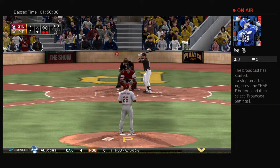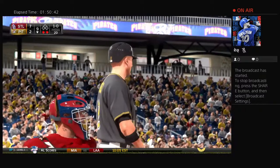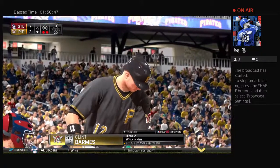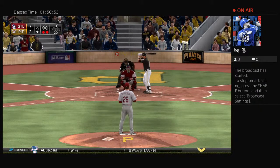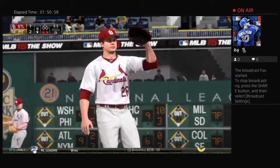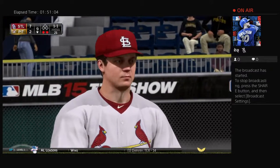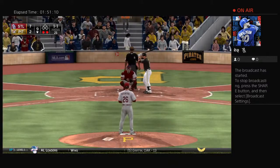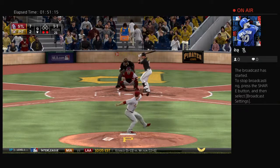Stepping in now, Clint Barmas, as he'll take a look at an off-speed pitch here that misses for ball one. The 1-0 pitch. Breaking balls in there that time. 1-1. These guys would like to at least get someone on base here in this bottom of the ninth. Got to make them sweat a little. Now the 1-1. Here we go.